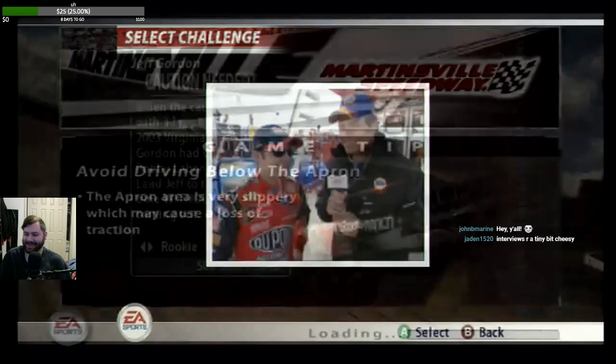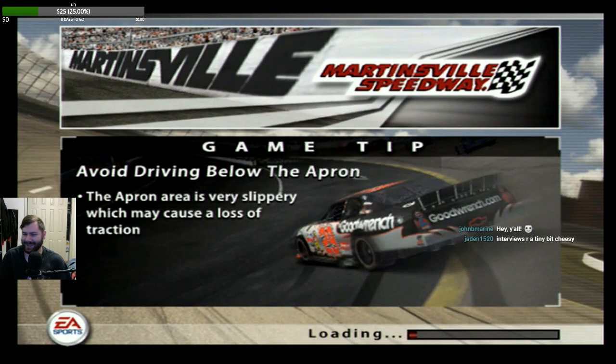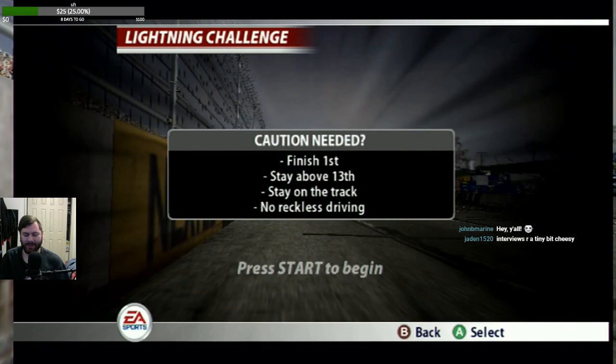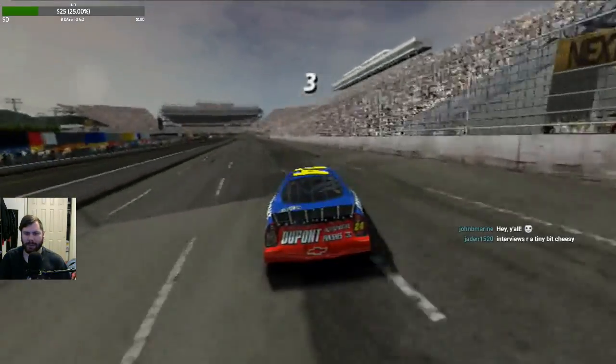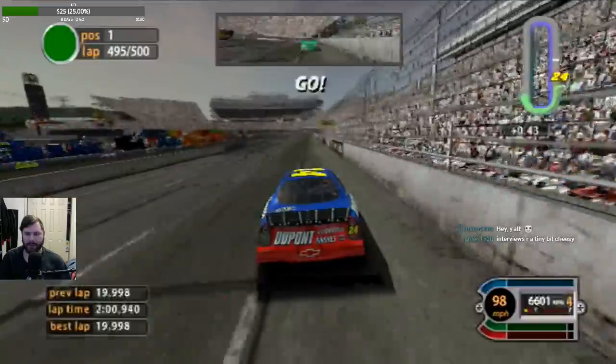Frickin' Jeff's reaction to the get in the game. That was great. That was fantastic. Alright, so Martinsville Speedway as Jeff Gordon. There are our conditions. Just win. That's all we need to do is just win. So this will be interesting.